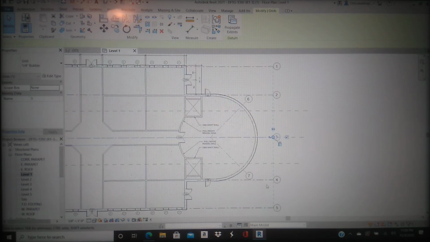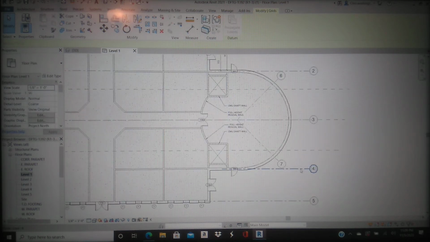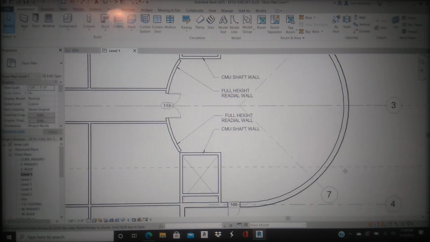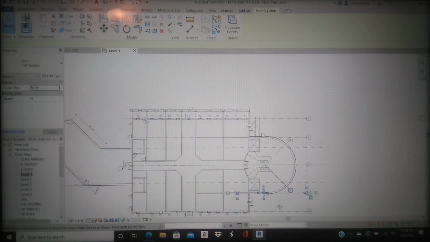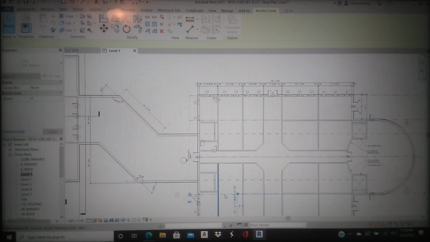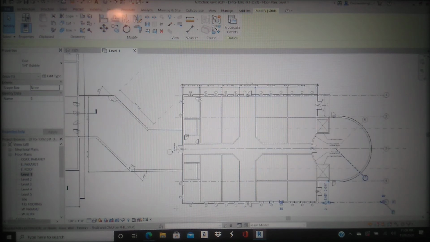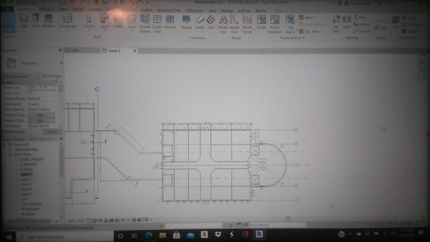So let's go right here as well, and let's make sure we line these up. Just pull them all the way across. You have to excuse me, I'm going a little bit too fast there. And it's not allowing me, it doesn't want to go. Sometimes you have to force it to do what you want. So pull this guy all the way across, it'll snap when you get to that point. And pull this line all the way across as well. All right, so there's your horizontal grids at the east wing, and you want to number them just like the book has them numbered.